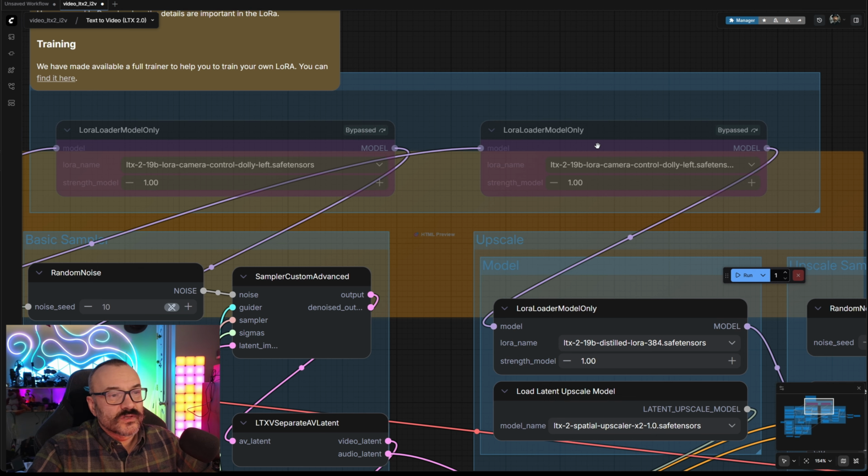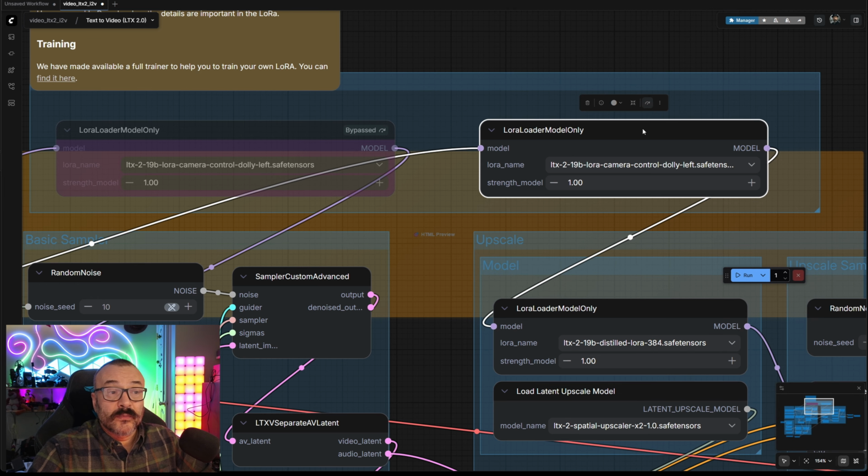So right here you can notice we have additional models, and this has allowed you to actually combine. For example, if you want to control your camera movements or other things, you don't need LoRA, just another workflow. You can combine them, or go inside here and re-enable them, so now they will be part of your workflow.